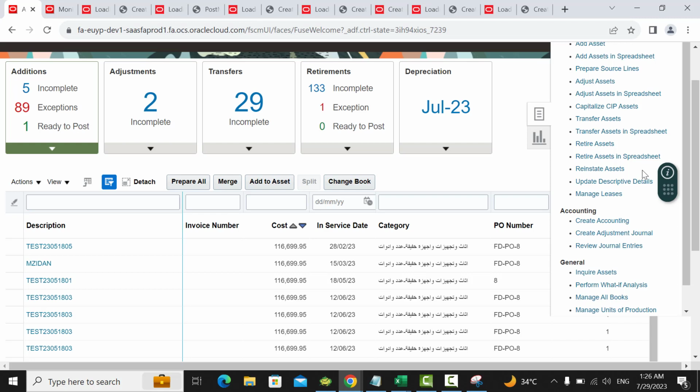These cycles cover a lot of things for all of the transactions which may be happen for your assets during its life, from addition until retirement. I hope also you got what is the accounting entries for each process of this assets life cycle.